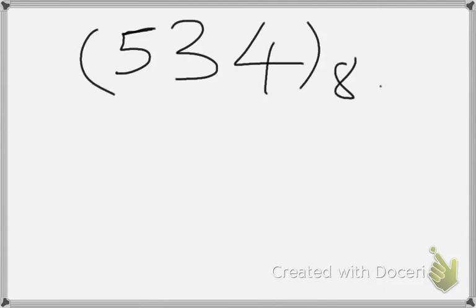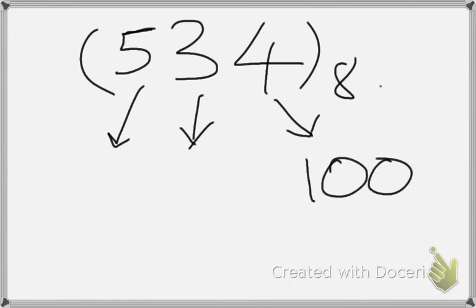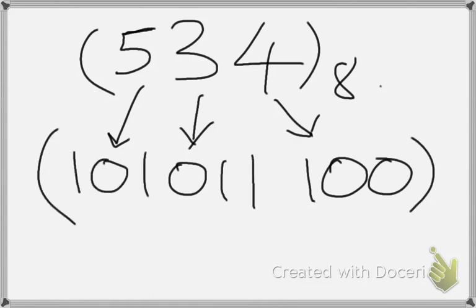Now let us see how you convert an octal number into a binary number. Just do the reverse. Say you have an octal number 534. This is my octal number. So the first thing I'm going to do is write down the 3-digit equivalent binary numbers. So 4 is 100, 3 is 011, and 5 is 101. So this whole thing is the binary equivalent of the above octal number.